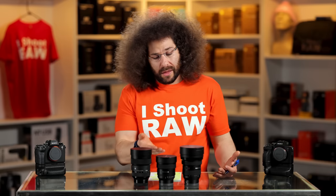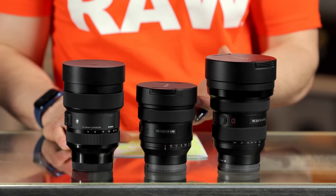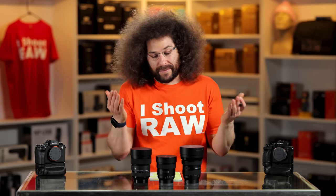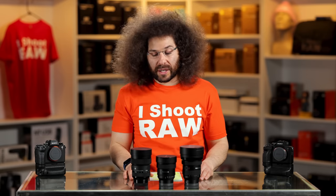If you don't need the zoom and you can spend a little bit more money, this 14mm 1.8 is very nice. Do I think there's a big difference between the 1.8 and the 2.8 to make up for that extra money? I mean, a couple hundred dollars, if you don't need the zoom, sure, go with it. If you want that 1.8, if you shoot stars, if you want the best of the best that Sony has to offer for the 14mm 1.8 prime, then go with it. I'm personally sticking with the 12-24 just because I like having this range. Yes, it's more expensive, but this is what I do every day.